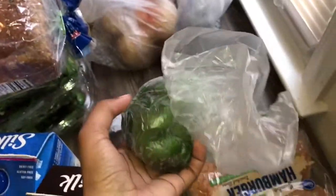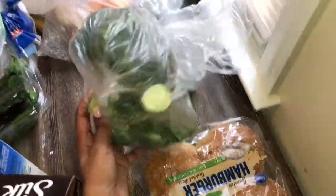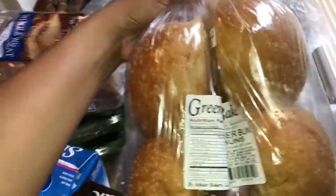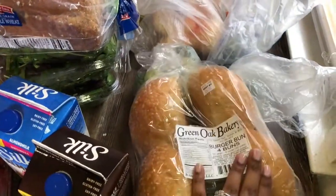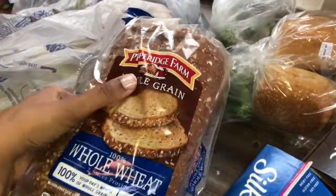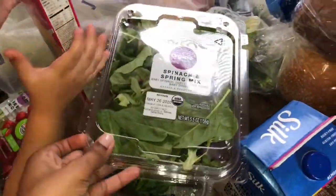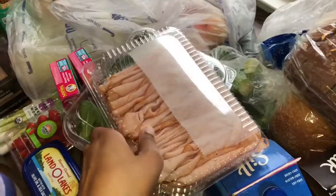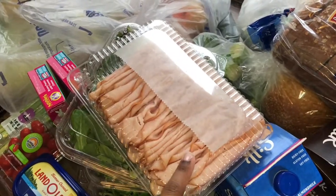Green pepper, broccoli. We got these jumbo hamburger buns from the Arabic market — those are kind of like a backup, but these are the really good ones. And we got the whole grain whole wheat Pepperidge Farm bread; we started getting this last week and it's really good. Then we got one big one but they substituted it for three small ones. This is the spinach and spring mix, and we got some deli turkey from the Arabic market.